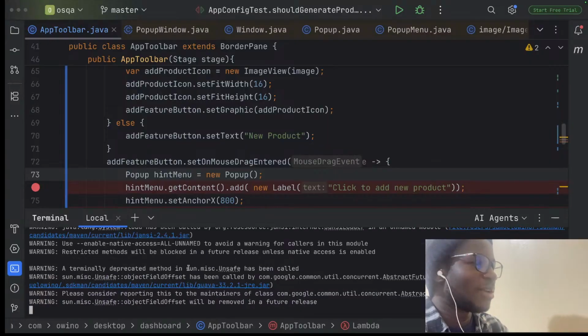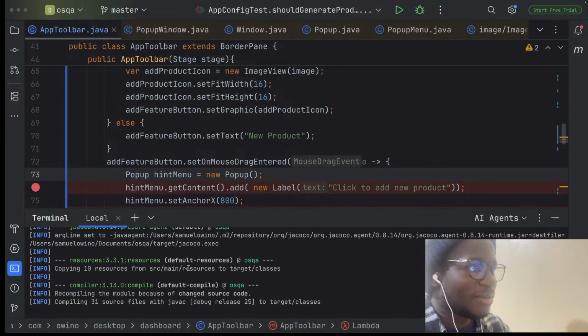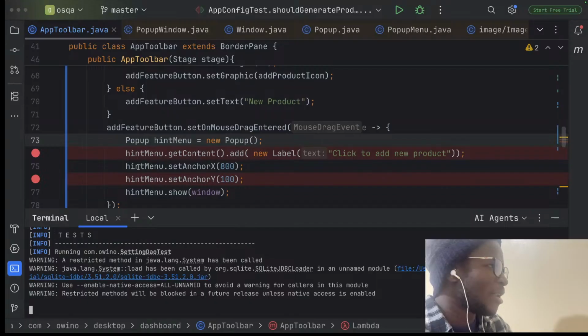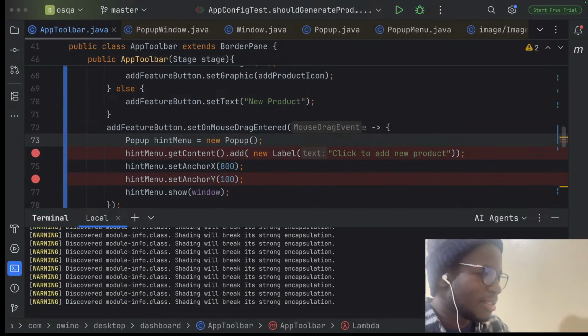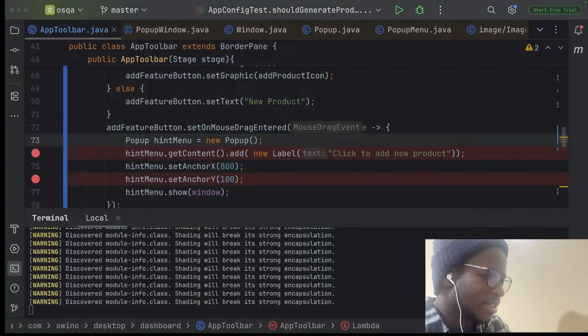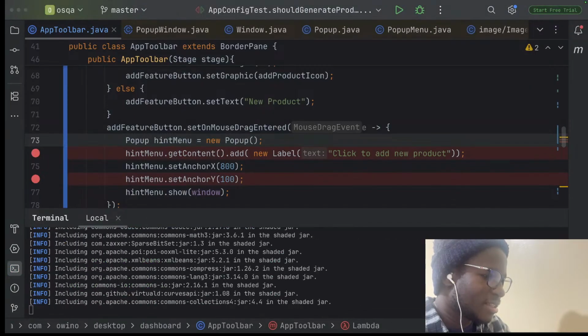We're not using IntelliJ to launch the JavaFX application. But if we could use breakpoints here, they would be super useful for debugging purposes. But they just don't apply in this case, unfortunately.